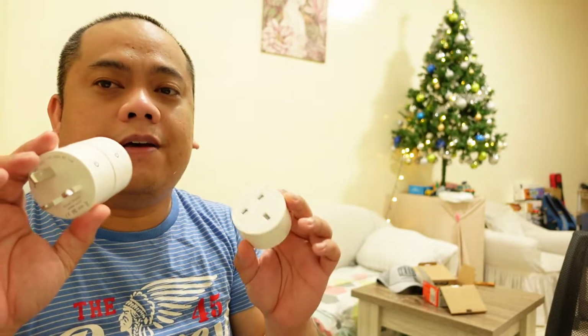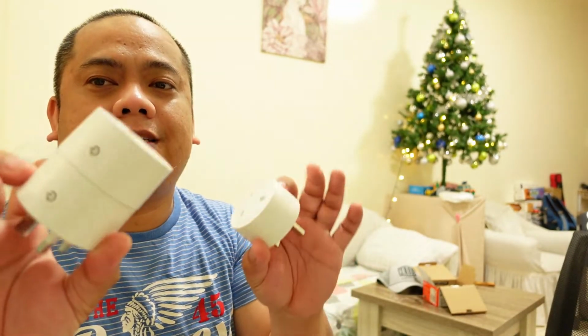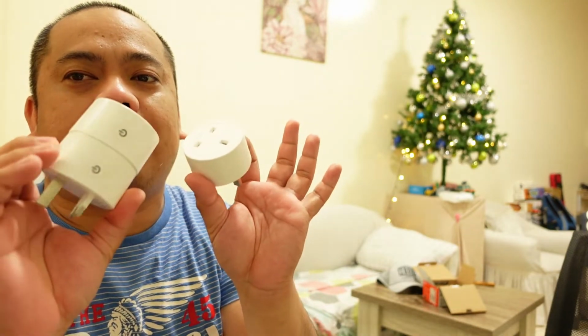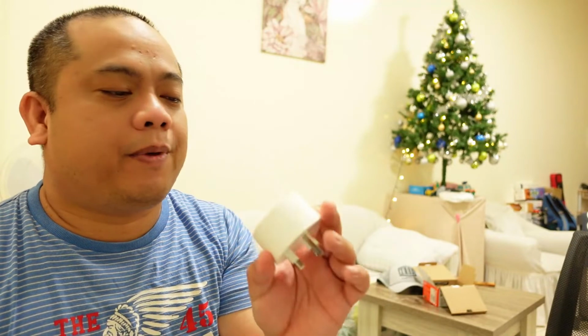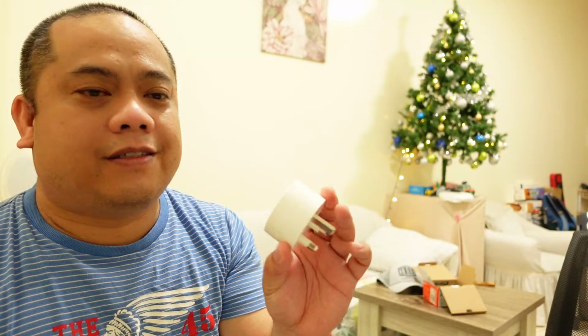Okay, to continue. I still have six smart socket devices here. I will have to continue configuring these. After this, I'm preparing this for my farm at home in the Philippines. I'll be using it to switch on and off lights, automatically switch on the brooder lights, for automation, like home automation.